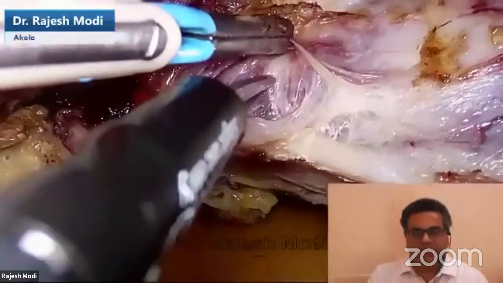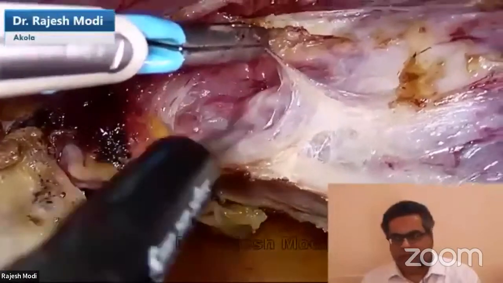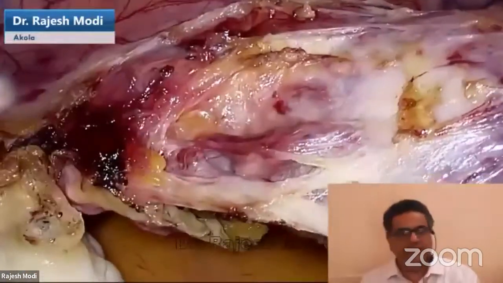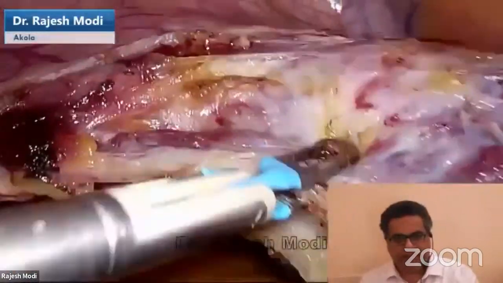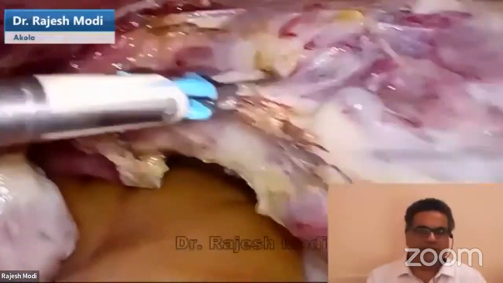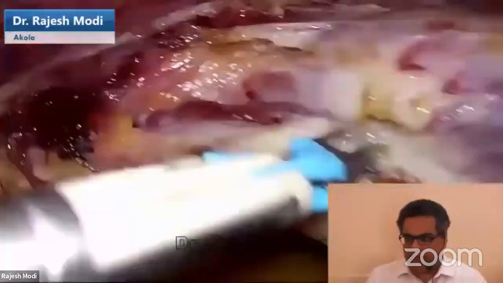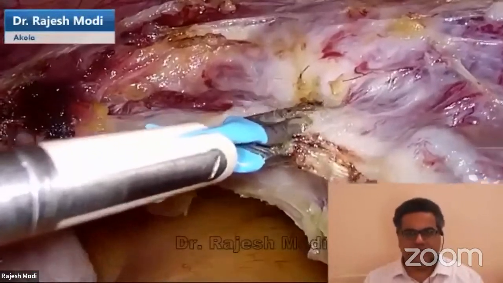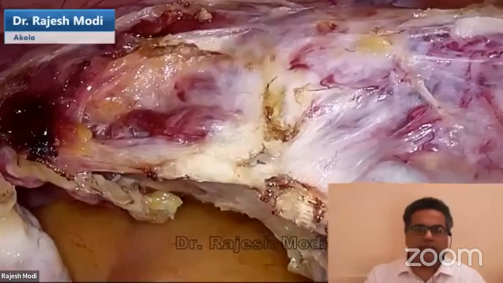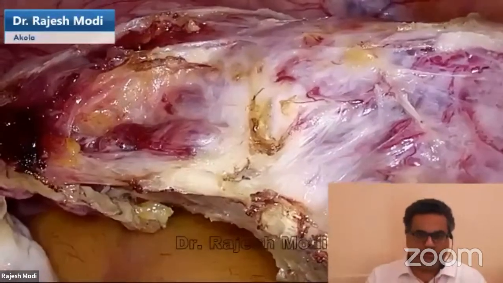You should be comfortable enough in your handling of the instrument. This is a simple bipolar and scissor. You should be able to dissect the transverse part of the uterine. The ascending branch, descending branch can be seen separately over here. The idea here is be comfortable with the vessel, be comfortable with the vascular dissection, and you will never, ever have to go close to the ureter in any hysterectomy, whether it is a large fibroid uterus, adenomyotic uterus, or even a cervical fibroid uterus. Traction pulls everything medially, so you're not really worried about whether you are going close to the ureter or not.